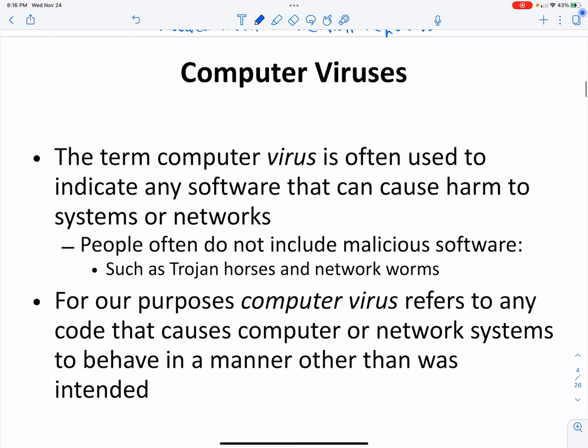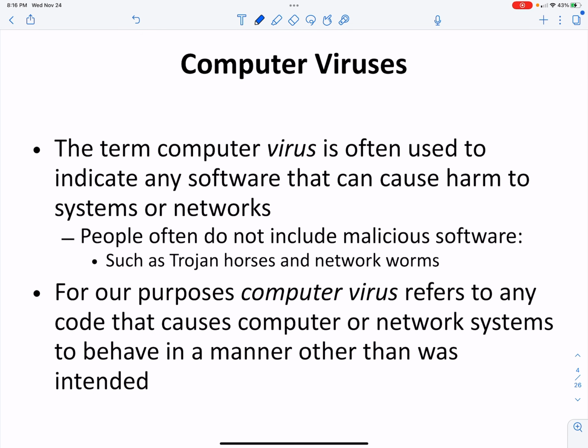So viruses, generally, when we look at viruses, what we're talking about is malicious software. And malicious software is generally any software that's going to cause the computer to work in a way that wasn't really desired by the operator or by the owner. Now we could say that about a lot of websites that generate pop-ups and all that kind of thing. Some are malicious, some are for commercial purposes. So there's a whole gamut of software that personally I see falls into this malicious category. Whether it's legal or not is somewhat beside the point.